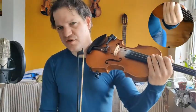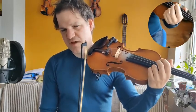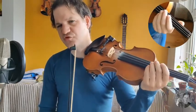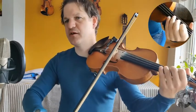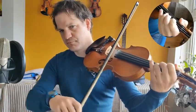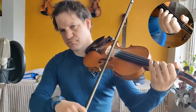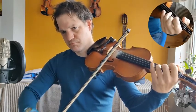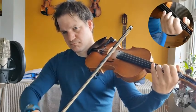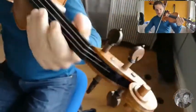Now that you've learned these chunks, see if you can put them together. If you have played them through several times, your fingers will remember where to go. So trust that your fingers know what they're doing. See if you can play it along with me. I'll keep it super slow. Fantastic. I'll show you that all up close in case there's any notes that you're missing.